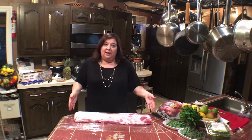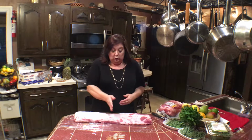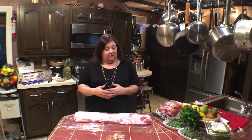So what am I going to do? I'm going to have a 9.5 pound pork loin. Well, you can do the whole thing. You could cut it in half if you are feeding a smaller group. You could actually cut it in thirds, and you can use some of this to do pork chops and do different things with. There's a number of different things that you can do.